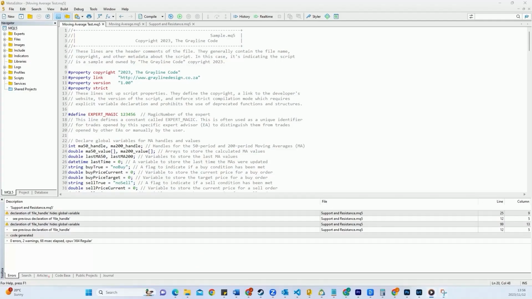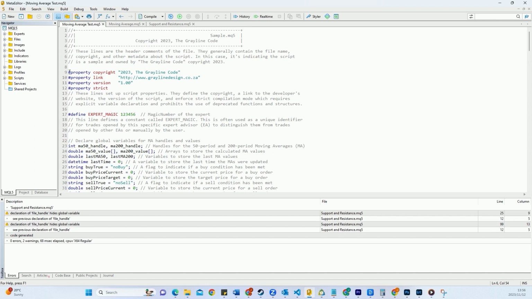Now, I'm not going to give you a full tutorial on what I coded for this, but I added some detailed comments. If you do want a separate video going through the code, just pop a comment below. But here's a basic rundown. Okay, full disclosure, I've never actually written any code in MQL5 before, so getting it to compile took a couple of days. So we start with the header comments at the very top of our script, which traditionally includes the file name, the copyright notice, and other essential metadata about the script itself.